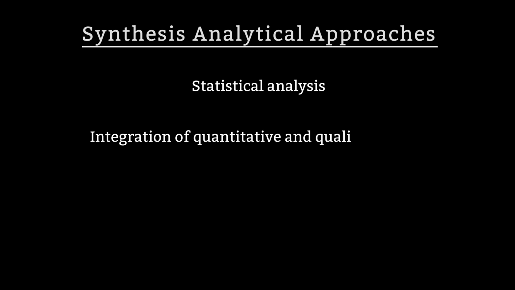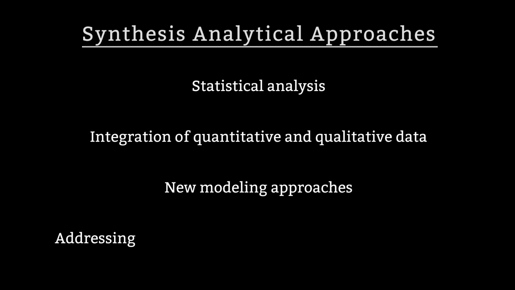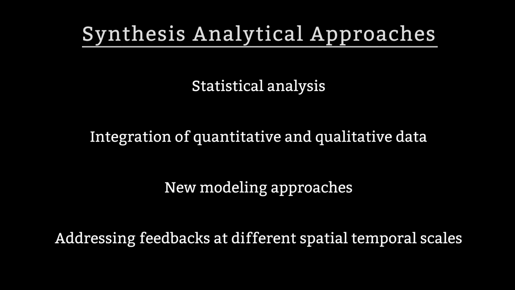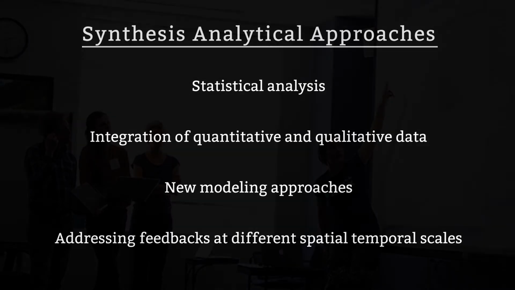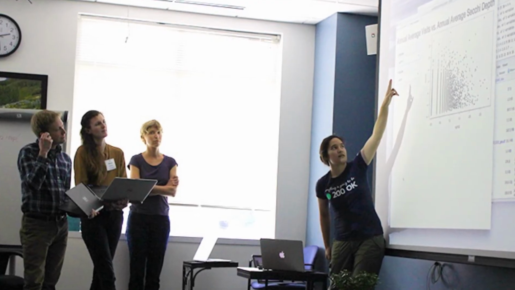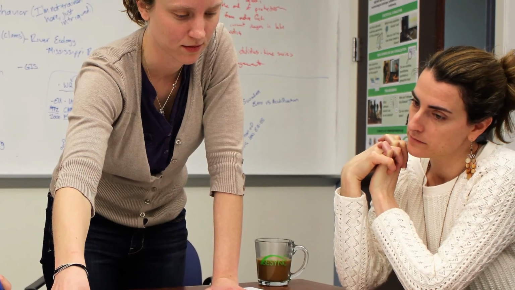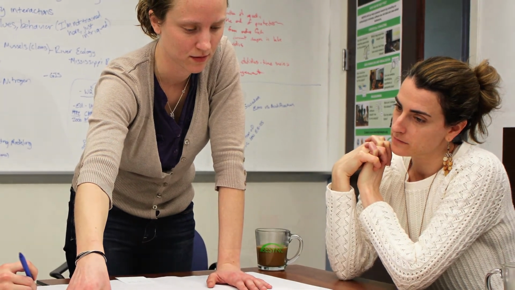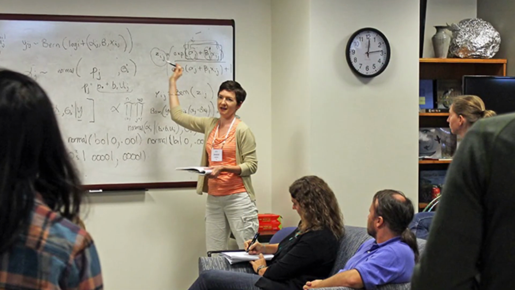Synthesis research may involve many types of analytical approaches, including those that involve statistical analysis, those that involve the integration of quantitative and qualitative data, or those that involve the development of new modeling approaches for dealing with feedbacks that operate on different spatial or temporal scales. These methods are complemented by the team science process, through which diverse groups of individuals and their knowledge are brought together to develop a shared conceptual framework that can then be used to guide the analysis of heterogeneous data and information.